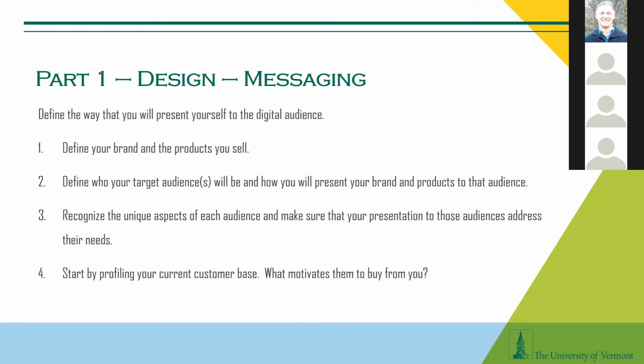It's very important to go through the process of defining what your brand is and the products that you sell. And when I'm listing all these processes out, these are steps with yourself and your team. So number 1, define your brand and the products that you sell. Define who your target audiences will be and how you will present your brand and products to that audience. Recognize the unique aspects of each audience and make sure that your presentation to those audiences addresses their needs.